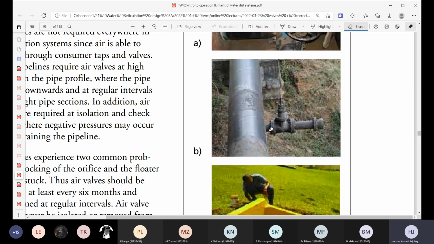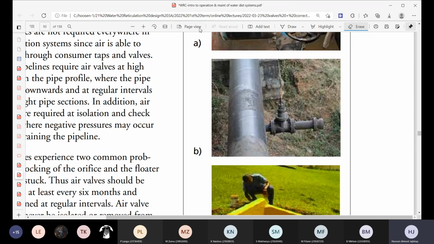You notice the scour valve, notice its position. It's not coming out from the center of the pipe. You have a T piece, but it's teed off from the bottom of that pipeline. So it's called a scour tee, and that is because you want to remove the grit from the pipeline, which would be at the bottom end, or you want to drain the pipeline. If this T piece were at the middle of the pipeline, you would not be able to drain the bottom half of the pipeline. So it has to come out from the lowest part of the pipeline, that's where it tees in.